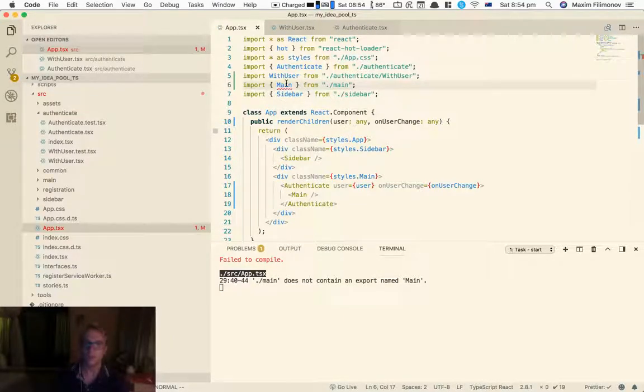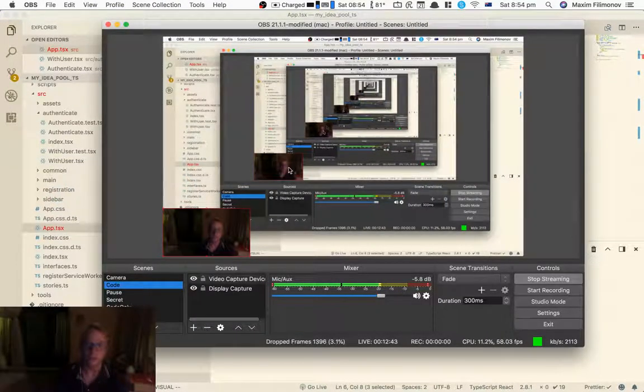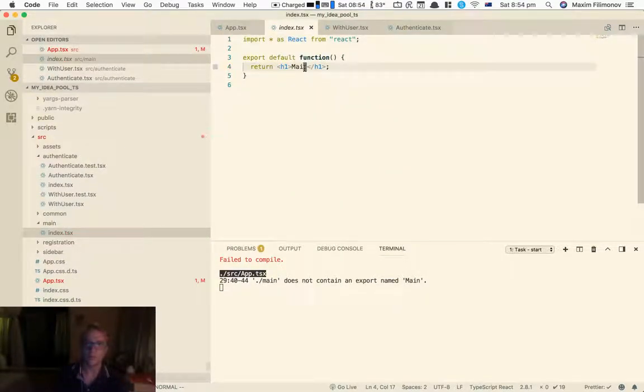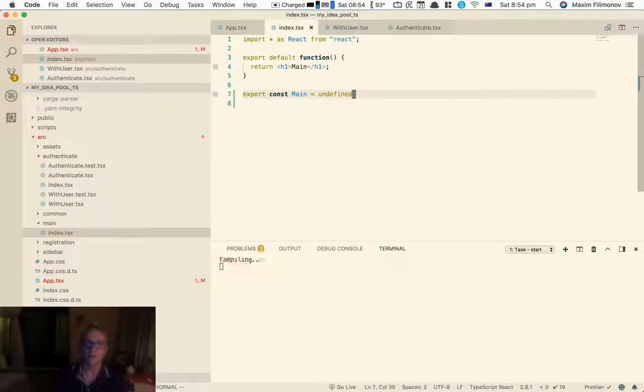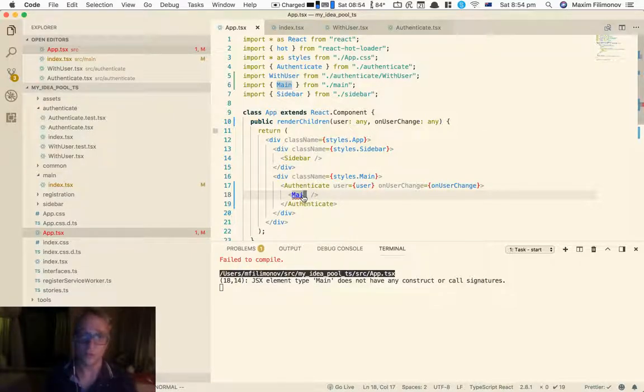But I don't really want to. In React, if you have done any React, you have seen this error many times. It's a super annoying error. It gives you the most cryptic things. Am I able to just force it? Practically what it does is something like this: export count main equals undefined. And this is TypeScript saving us again, because it says, hey, I don't know what you're trying to do here, because this is not a JSX element.